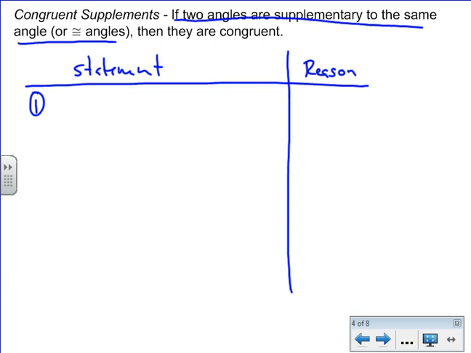It doesn't matter where these angles are or what they look like, so I can just generically call them angle 1 and angle 2 and say they are supplementary. So I've got two angles, 1 and 2, and all I know about them is they're supplementary, and that's given to me. And then we also know that another angle exists that turns out to be supplementary to one of these two angles.